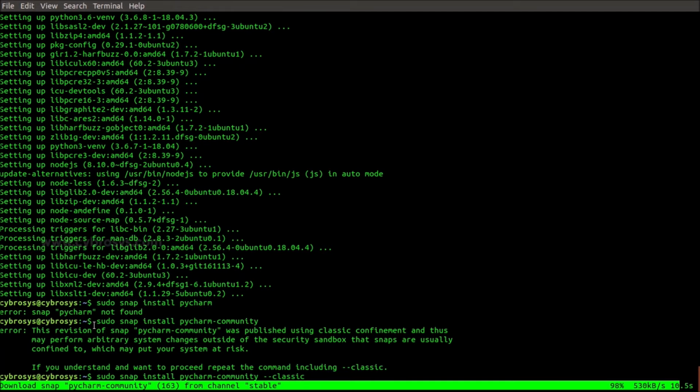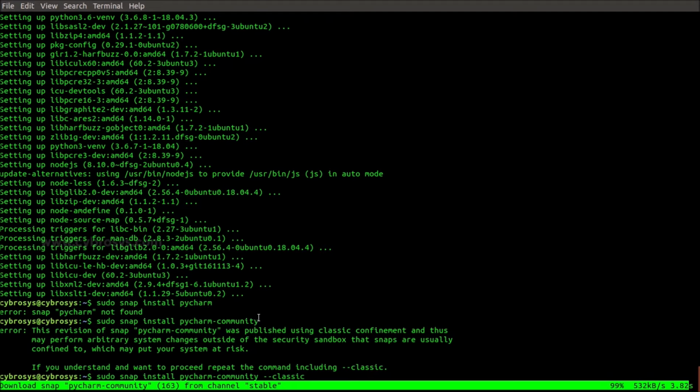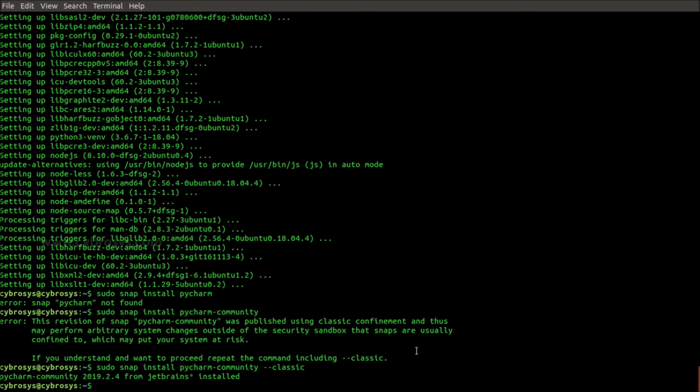The last thing we did was give sudo snap install pycharm-community. It showed us an error because PyCharm Community is published using classic confinement. So we have to give --classic in our command line arguments so that it will be installed. So our PyCharm Community is installed here. We can run it through commands like pycharm-community from here.